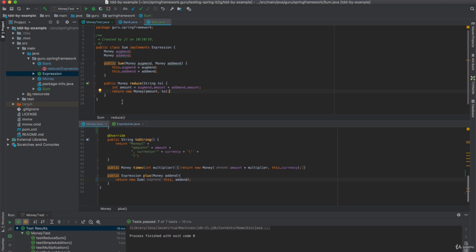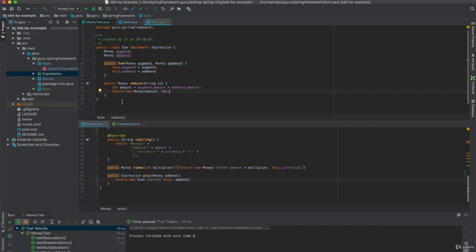The reduce is going to take the two money objects and reduce them down to a single money object with the sum added together. You can see there on line 16, we take the two amounts, add them together, and return back a new money object. That's what's meant by reduce. We're going from two money objects to one money object in the reduce operation.